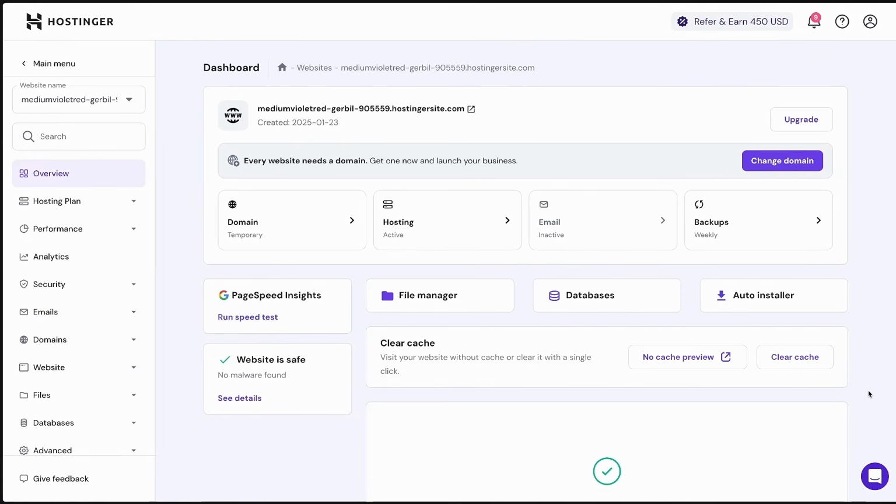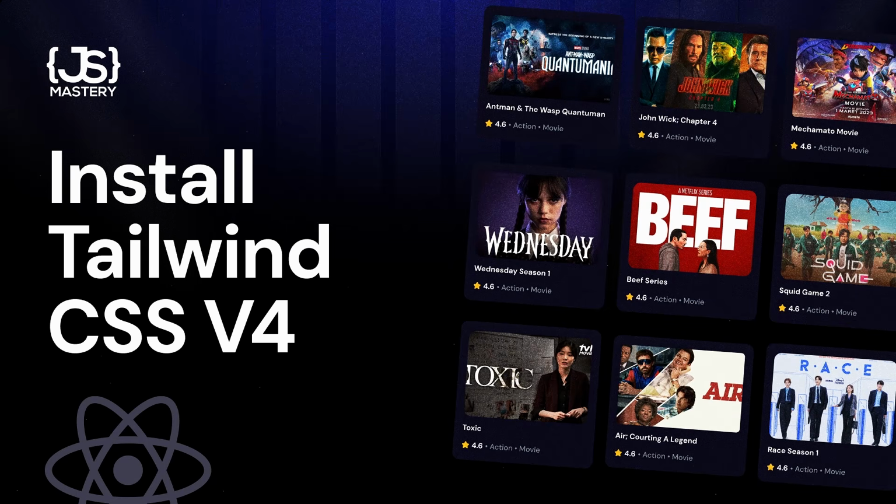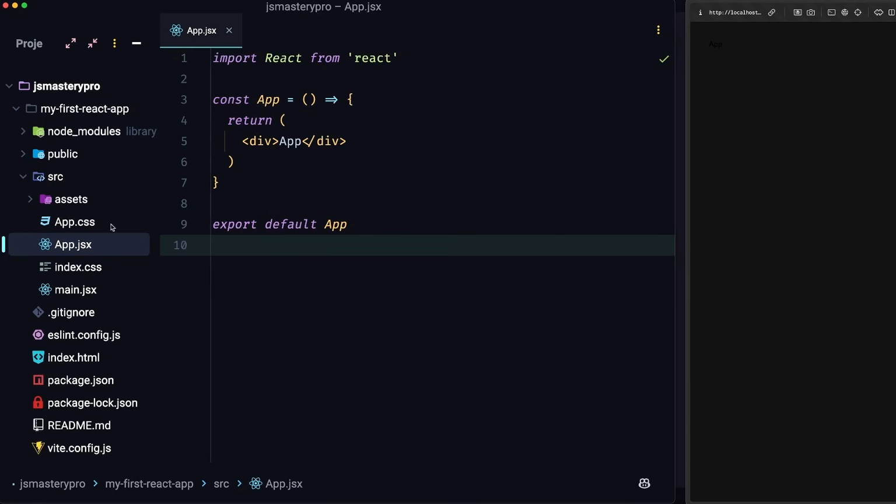With that in mind, our hosting has been set up, and at the end of the course, we'll simply change our domain to a real one and then deploy it using the file manager. With that said, let's dive straight into the code. Now, thankfully, we already have the starter code that we used to learn a bit about React, which we'll use as the basis for our movie application.